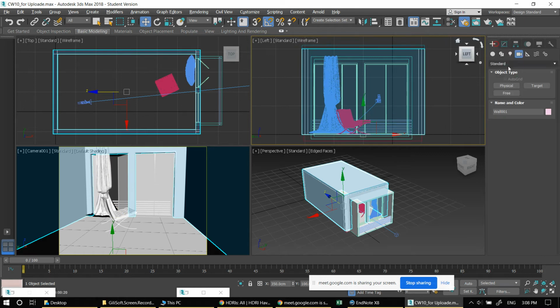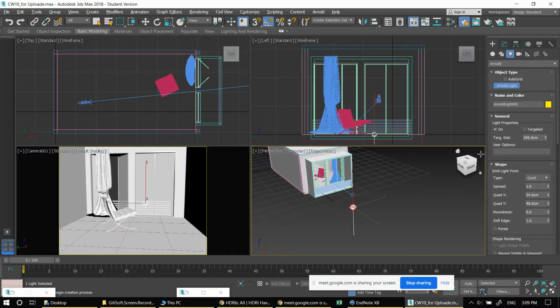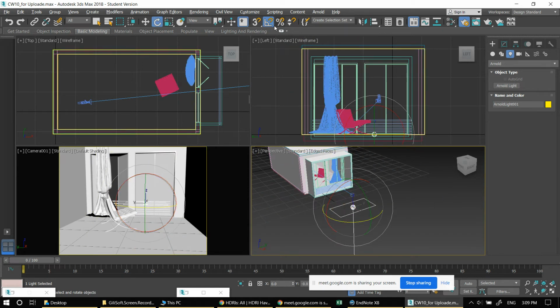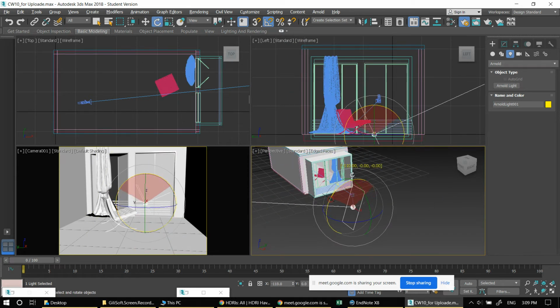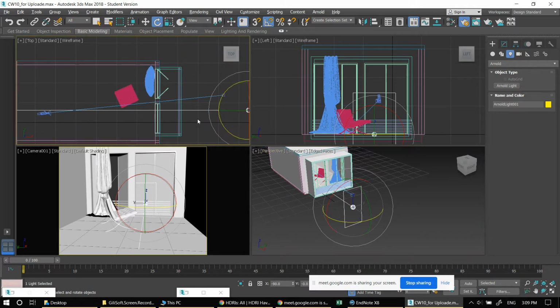Okay, so you go here under the lights and you have these Arnold lights. So you create Arnold lights. It doesn't give you many options, because when you create the light, then you can go here and change the type of the light. Now this is by default on quad, which is a kind of surface light. This is what I'm trying to use now. So you have to rotate it and put it in the proper placement. So I'm just rotating this, make sure that it's 90 degrees.